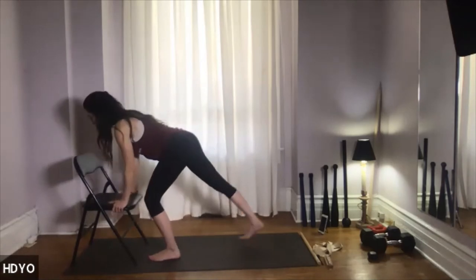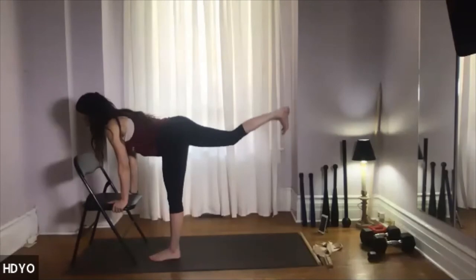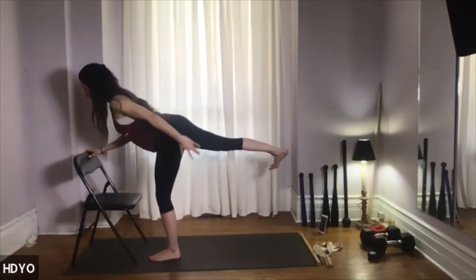As you inhale, kick your right leg up. Hold it as you breathe out. So you want to keep pushing and breathing. Hands can be low. You can also be on your fingers. You can also be holding the back. If you're not holding a chair, you might look like this.